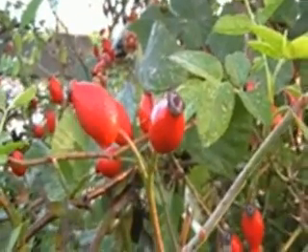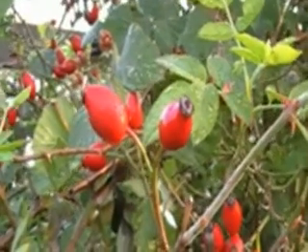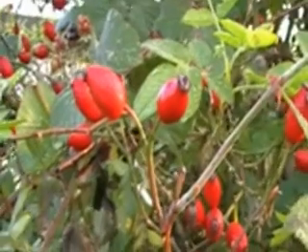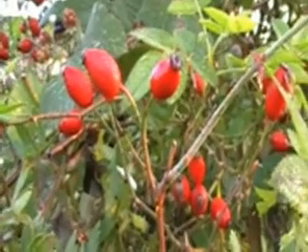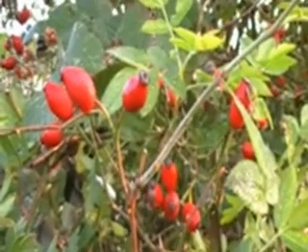Dog rose can fulfil a far more useful purpose than just itching powder — it is, in fact, a food. Gerard, writing in 1597, noted the usefulness of this for making sweets, mentioning tarts and other kinds of puddings. And in fact, if you just pick a rose hip from a bush like this, you can actually eat it raw — though it's not great.